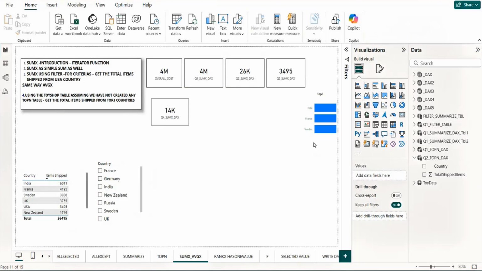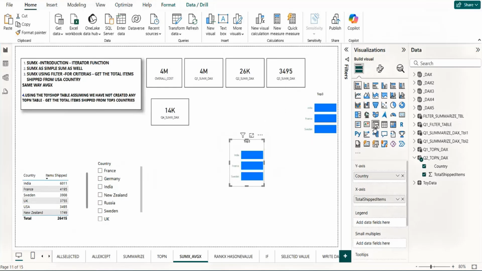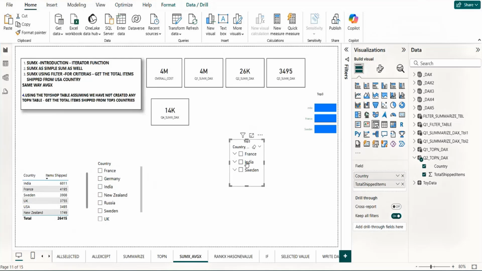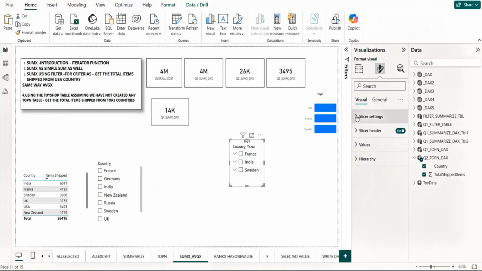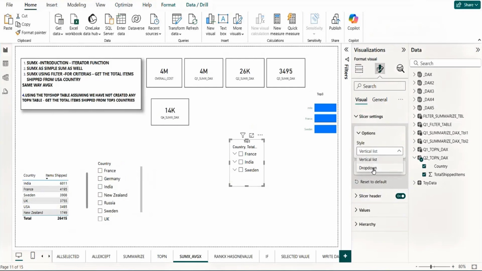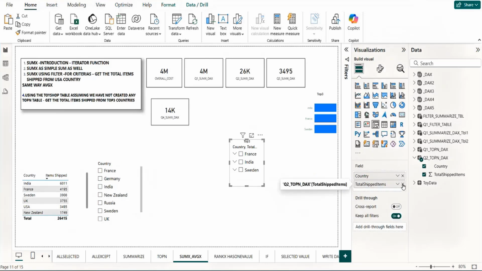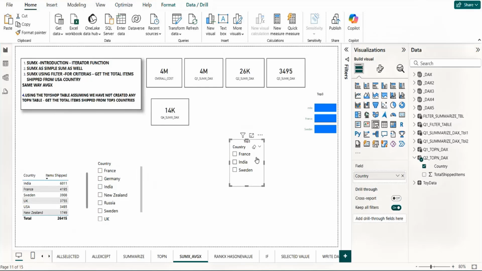Okay, and also if you see, if I copy this and paste this here, and change this to, let's say, the slicer, why not the slicer, actually? Because the slicer will also have the data only for the 3 rows, isn't it? I think the slicer can also do this job. But in the slicer, I will go with one of my favorites, which I told you. So here we have the drop down. Let's remove first of all, because in the slicer, if you put the 2 fields, you have the next level here, and this is something I don't need. If I'm creating a slicer, then I need the countries only.